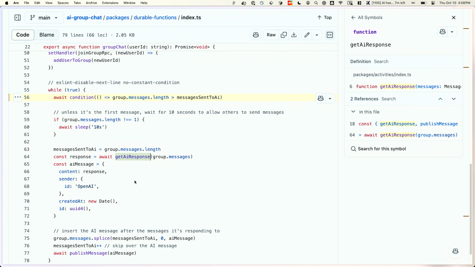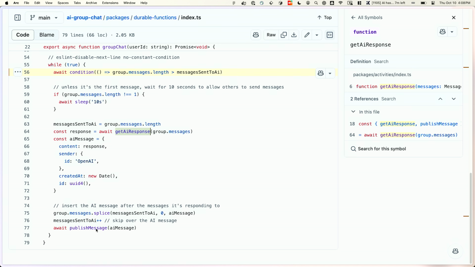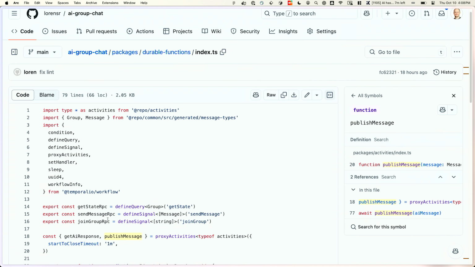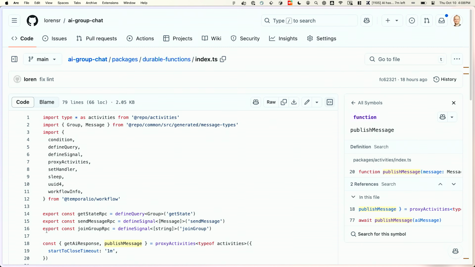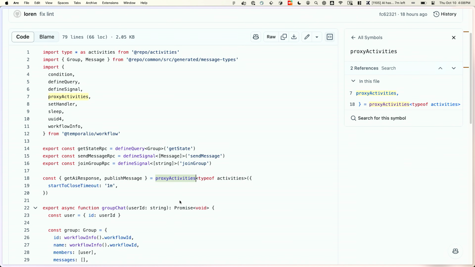when you do something to the outside world, like get the AI response or publish the message, these functions are, they feel like you're directly calling them, but they're actually proxies to function definitions and serialized and scheduled and timed out and retried. And that's done durably so that if this process dies, between retries, the next retry will actually happen.